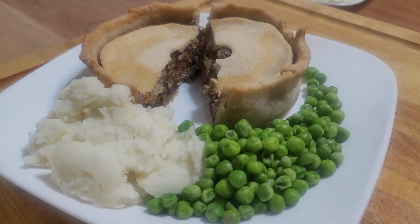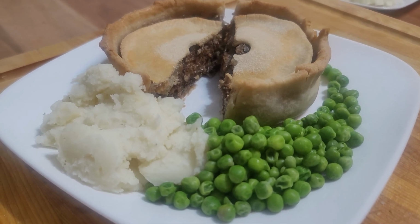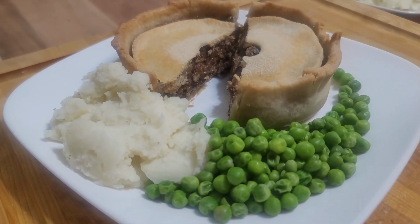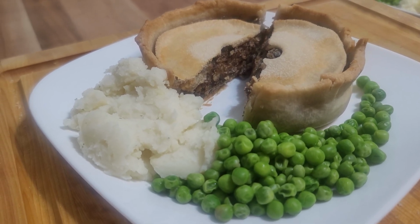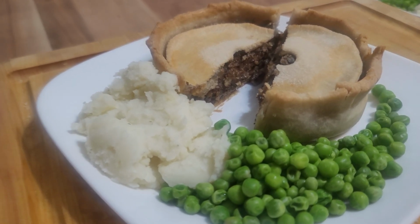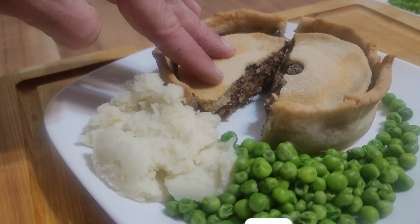And there you are, folks, Scotch pie with some mashed potato and peas. Can you beat it, can you? And this pie here is the special one I made, and it has haggis inside. Haggis all the way from Scotland. We'll probably do haggis in another video here soon. Maybe some other type of meal we'll add haggis to.